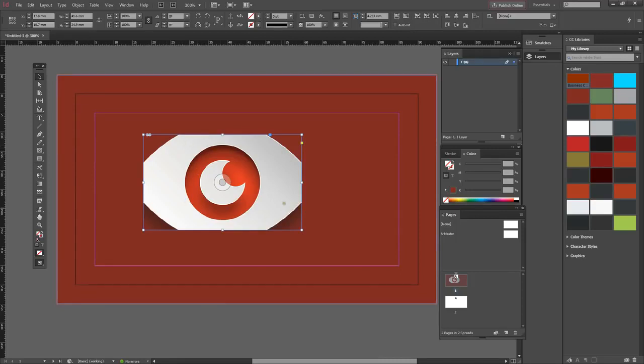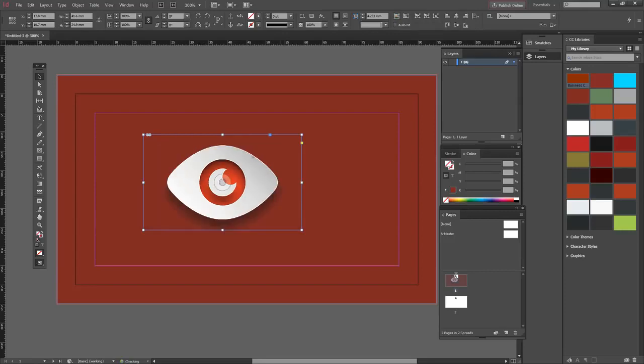I've placed my little icon in my frame here now. So if I go up to my options panel, there's lots of options here: fill frame proportionately, fit content proportionately, fit content to frame, fit frame to content. I'm going to cycle through these quickly. If I fill frame proportionately, it's going to fill the dimensions of the frame but keep its own proportions.